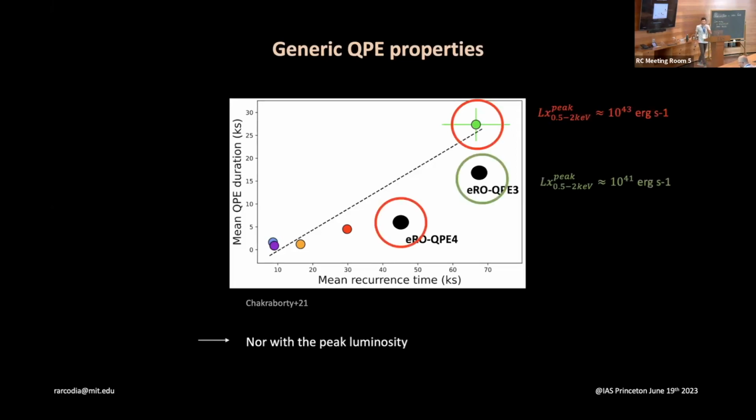In terms of luminosity scalings, I don't think I was too lazy to make the plot, but it's pretty obvious that there isn't one, just because the two with the longest evolving timescales are 100 times apart in terms of peak luminosity. So yeah, I'm not going to make this plot. There's probably no scaling relation between peak luminosity and the timescales at the moment.